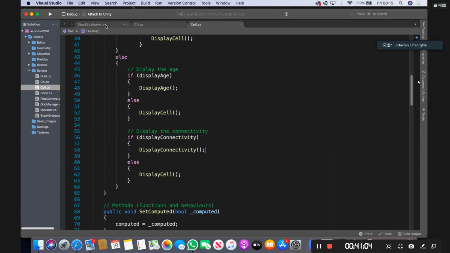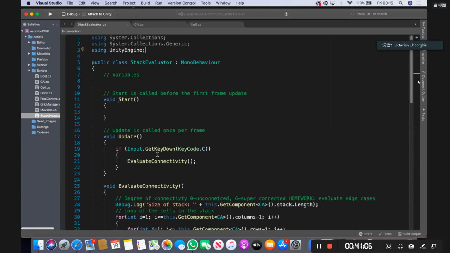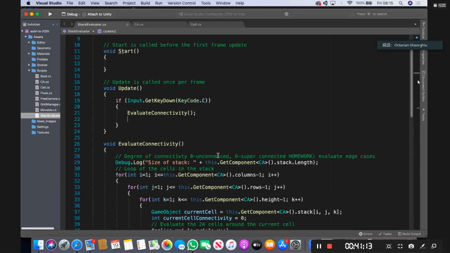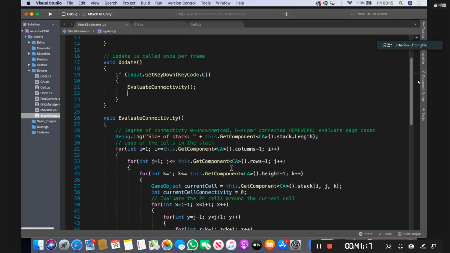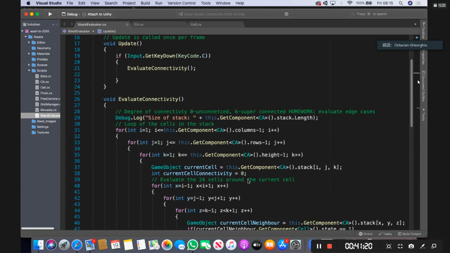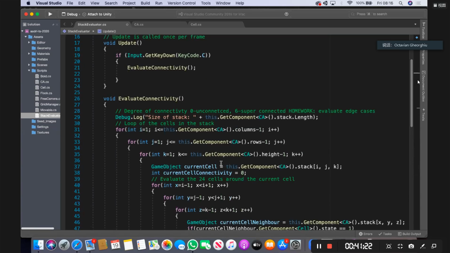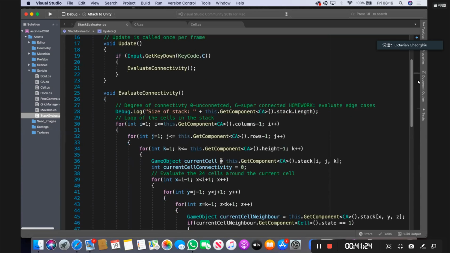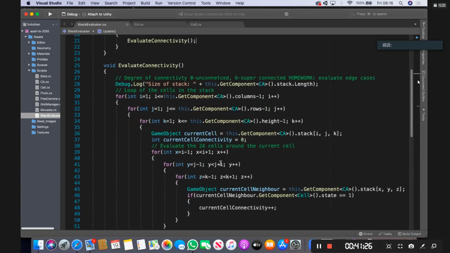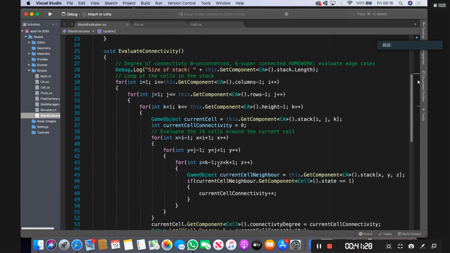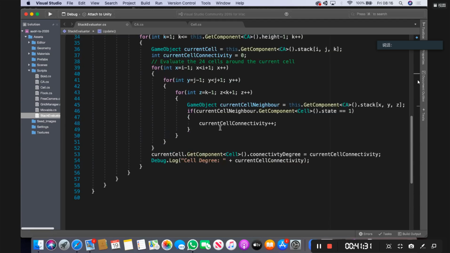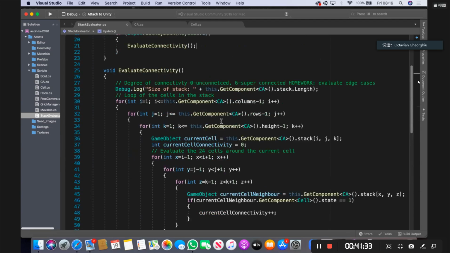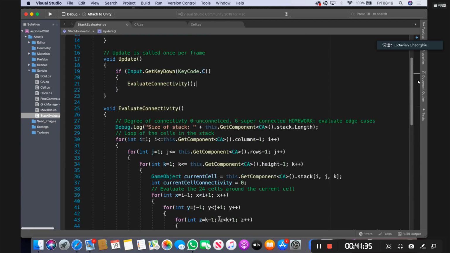Okay, so let's do in our evaluator, evaluate connectivity, but after we evaluate connectivity, we also want to set that Boolean, right? And I think the easier way to do it, yeah, I think directly on this could be done.